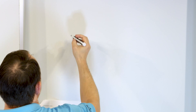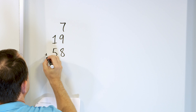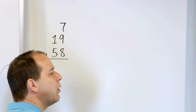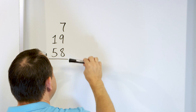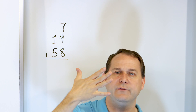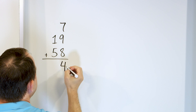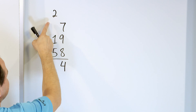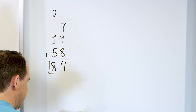Getting close to the end. What if we have the number seven and I add to that 19 and then 58? These are all pretty big numbers. I'll start with nine and add the eight: ten, eleven, twelve, thirteen, fourteen, fifteen, sixteen, seventeen. Nine plus eight gives me 17, but then I have to add seven more: eighteen, nineteen, twenty, twenty-one, twenty-two, twenty-three, twenty-four. So the whole column gives me 24. I put the four here and carry the two. Then in the left column: biggest number is five plus one more is six, then six plus the carried two — seven, eight. An eight goes in this column and the answer is 84.